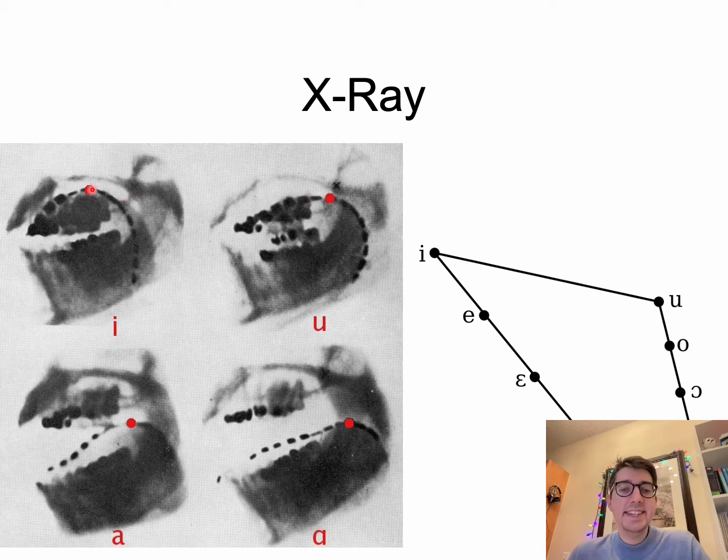So you have [i], which is front and high, and [u], which is high, but not as high as [i] in this respect. You can see that, and back in the mouth. As I say, these are relative to each other. Then you have [a], which is front, but still not as front as [i] for sure, and most certainly not as back as this one, [ɑ], and as low as [ɑ]. So sometimes you might encounter this kind of vowel space where [i] is a little bit higher than [u], and [a] is almost at the same height as [u]. Then here you would have [ɛ], and so on and so forth.